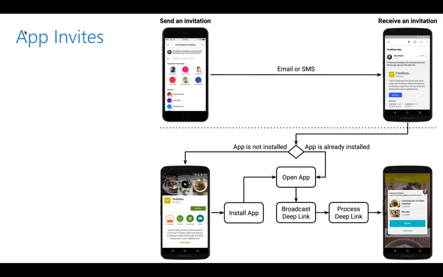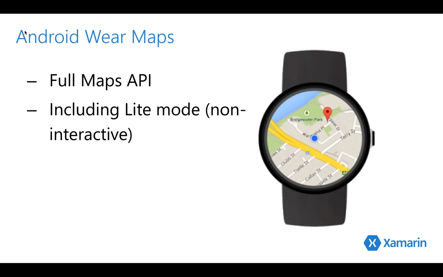And this is the workflow. Start on the top left. You send an invitation, and Google App Invites automatically handles SMS or emailing for you. You can specify a little bit of application details that you want in the message. It will then send that invitation to their friends. So maybe this Food To You, for instance, application. They'll install it. What's cool here is if the app's already installed, it will open the application. You get a deep link into your application. You can process it and do whatever you want. Else, if the app is not installed, Google Play Services or the Apple App Store will open up. They'll install the app, open it, and broadcast the deep link into your application, which is very cool.